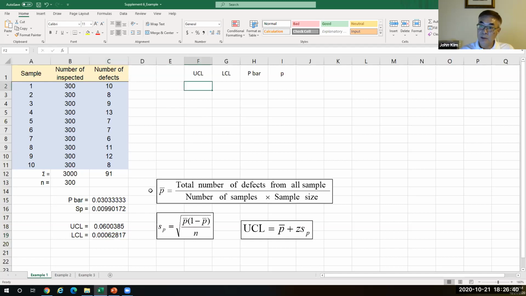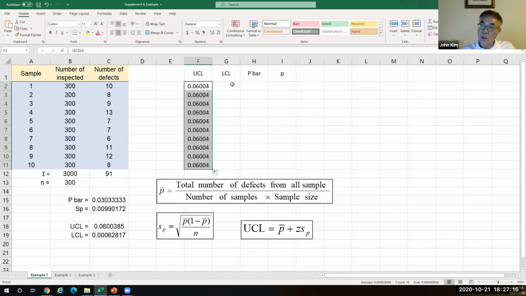So the upper limit equals what we already got here. So click that one, and then all the way down we will use the same one. So make it absolute by typing the F4 function key, enter, and then copy all the way down up to this point, we need a 10.